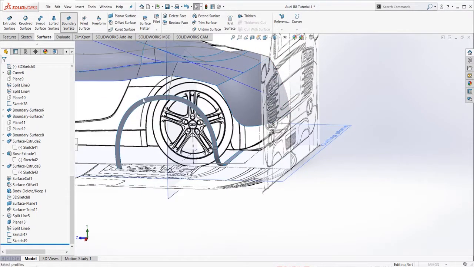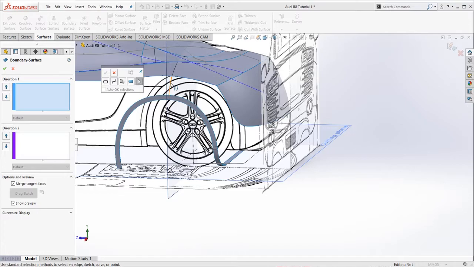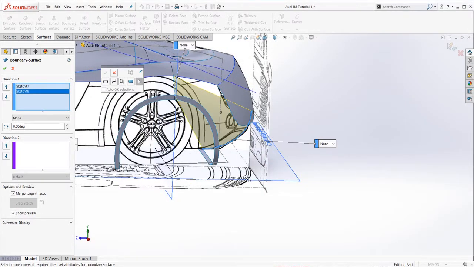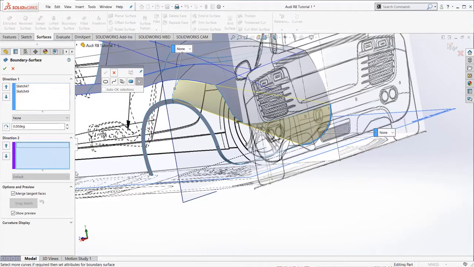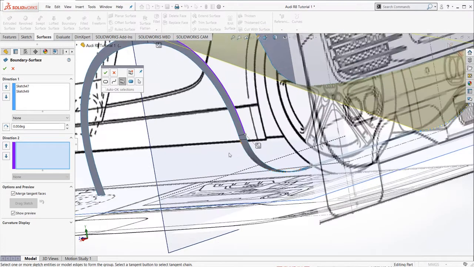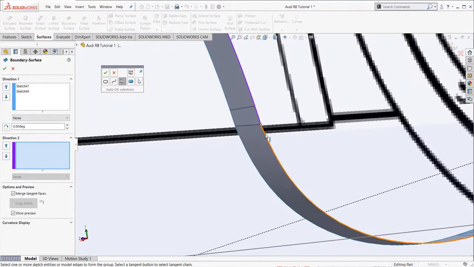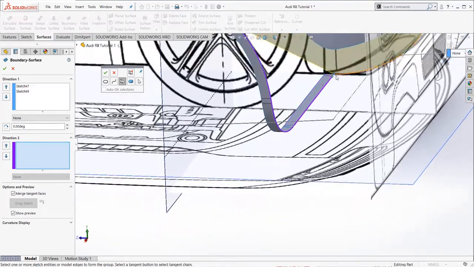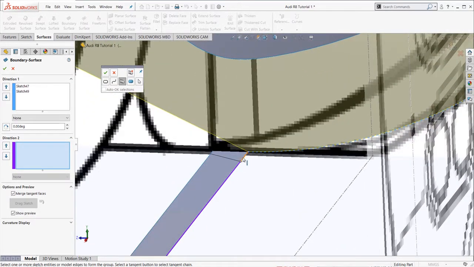Now go to boundary surface and select this curve first, and then this curve. Then go to the direction tool, select this one. Click this group selection and then select the group to the last.